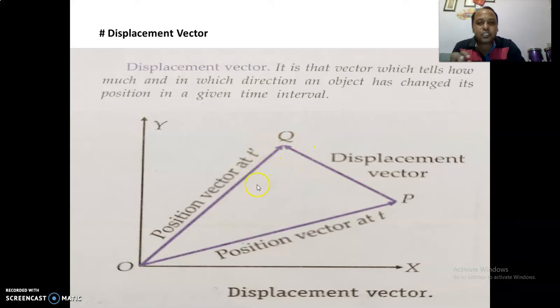For a position vector, we were always sure that its starting position is always the origin, so it doesn't bring any relevance, because we always know that it starts from the origin. But when we consider displacement vector, its starting point as well as end point becomes significant, because the starting point represents the initial position and the end point represents the final position. So I hope this is very clear to you.